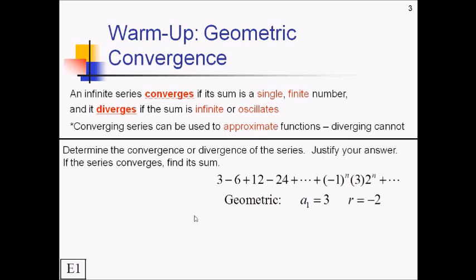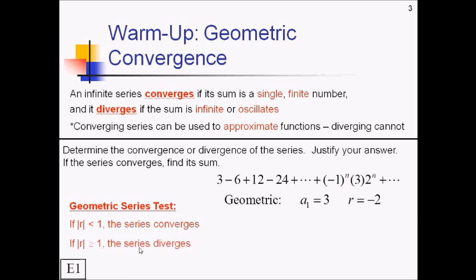So what you were doing back in the day when you verified these conditions was actually something called the geometric series test, which says if our common ratio, the absolute value of it, is less than 1, the series will converge. The series is slowing down enough to converge. If the absolute value of r is greater than or equal to 1, then our series is going to diverge off into infinity. So in this case, the absolute value of our common ratio is 2. Since 2 is greater than or equal to 1, that means that this series is going to diverge by the geometric series test, and there's no point in trying to find its sum.